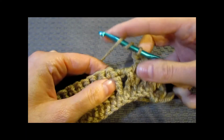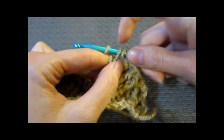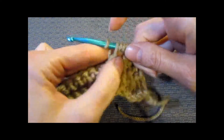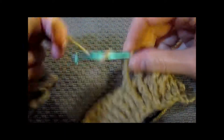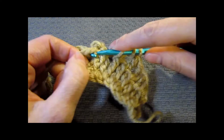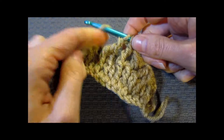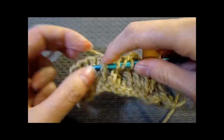So we'll just do a regular post triple crochet around this one and the next one, and then I'll show you about working front post triple crochet in the front, what that means. We are going to wrap our yarn around twice. I'm going to skip these two and work in the next two to start it off. So there's my front post triple crochet around that one, and my front post triple crochet around my next stitch.